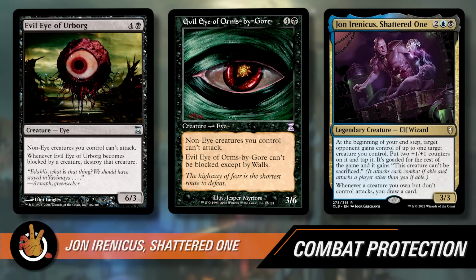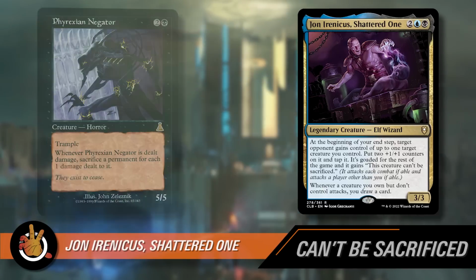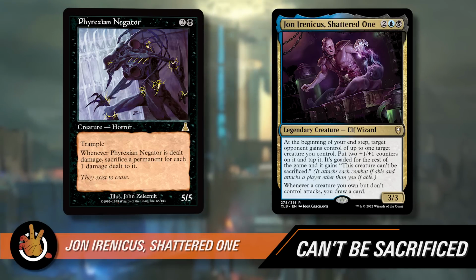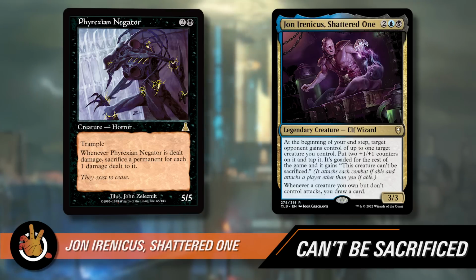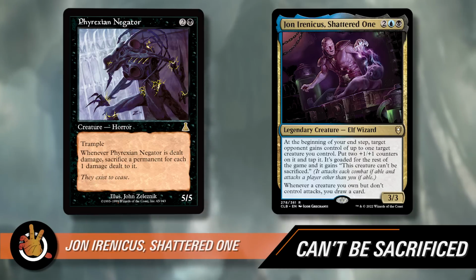other fun cards that really play well. Very fun for the player of John Arenicus, because you cannot sacrifice the creature. So if you have a Phyrexian Negator out, it's a 2 in the black for a 5/5 trample. It's going to become a 7/7. Whenever it's dealt damage, sacrifice that many permanents. So if this swings in at you and you just block it with a 3/3, they have to sacrifice 3 of their permanents that aren't the Phyrexian Negator. And it's goaded, right? So it has to attack. As long as somebody blocks it with literally anything, they're going to start sacrificing permanents. Yeah. Oh, it's so fun.